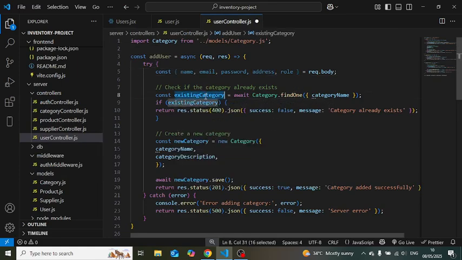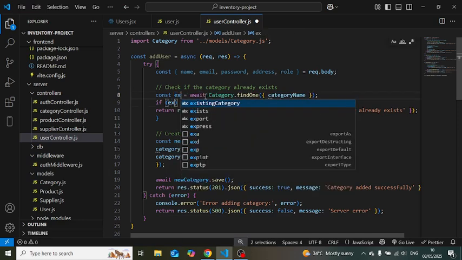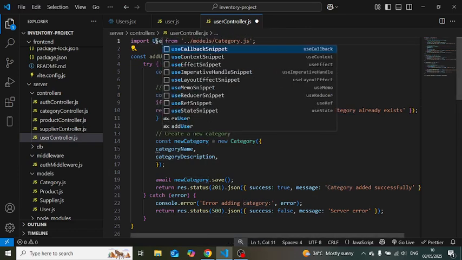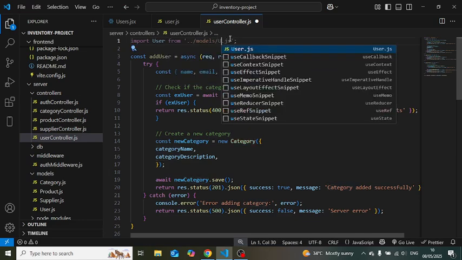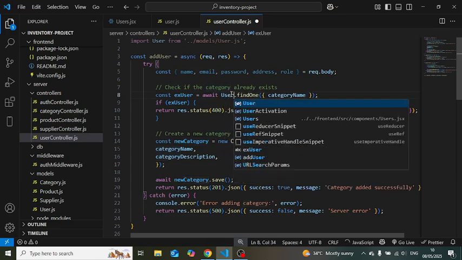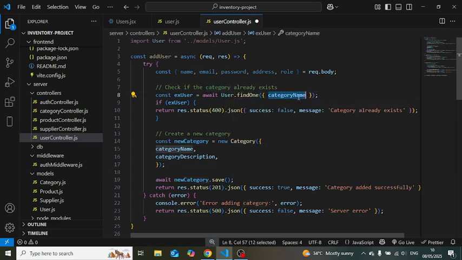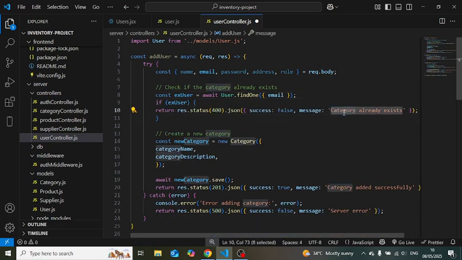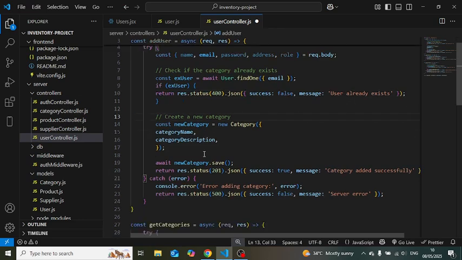Request body, if existing user. Here we will use, instead of this, user.js, user.findOne by email. User already exists.